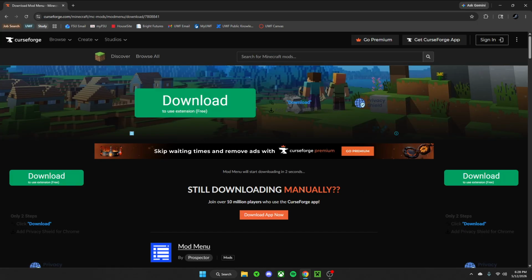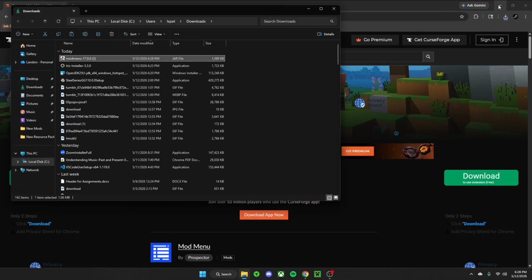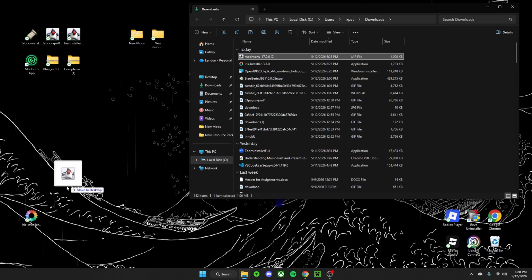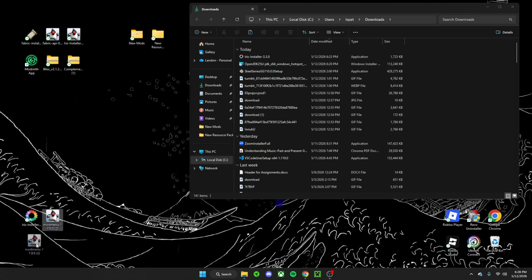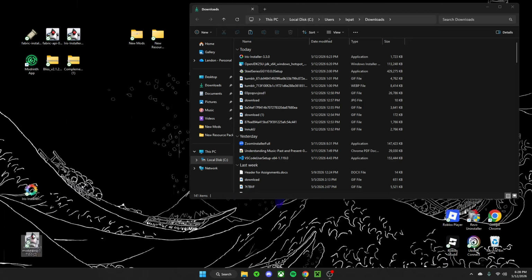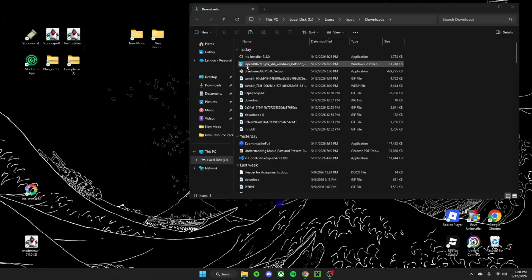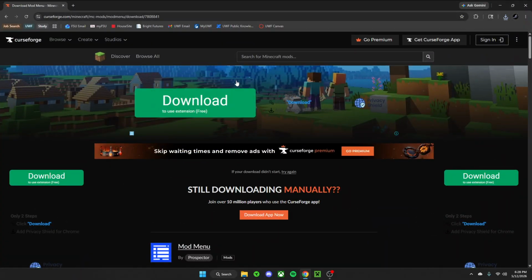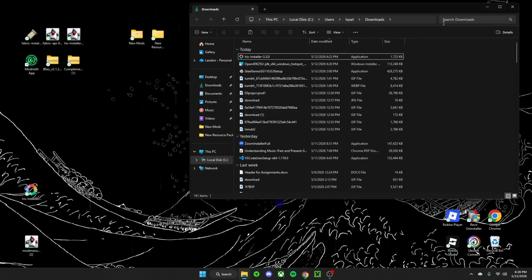Touch nothing. Don't worry about it. It'll automatically download, as it said. It should pop up right here. And I want you to open up this folder, and we can pull this mod out. I'll put it a bit lower just so you can see the mod. And then I'm going to pull Google back up. So that's how you download a mod. That's how you get it. You now have it, perfectly fine.